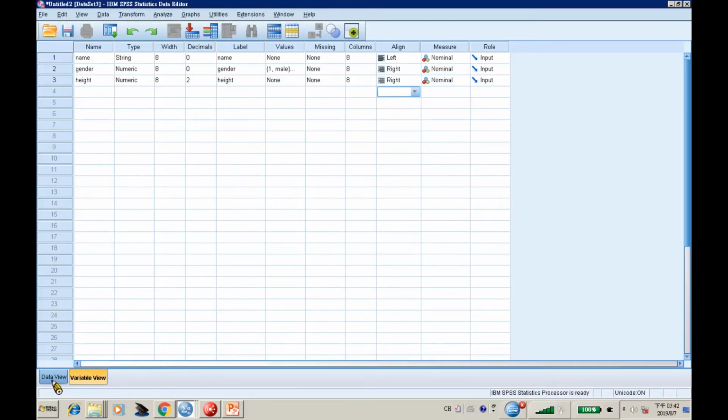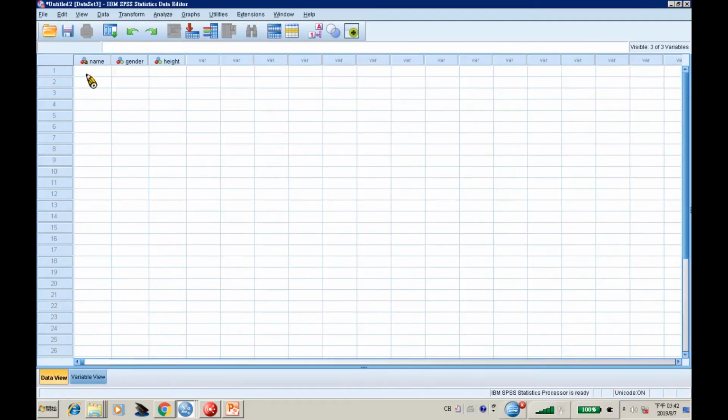So now we begin to input the data. The first one, the gender is female, which is 2, and the height is 5.7.